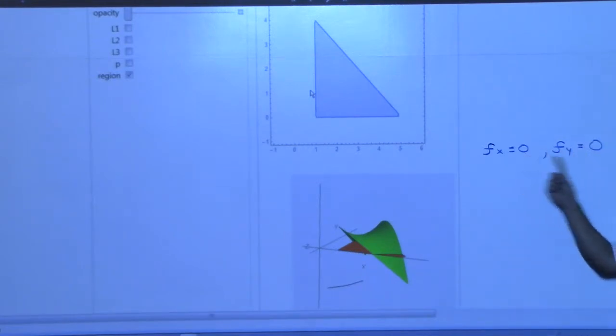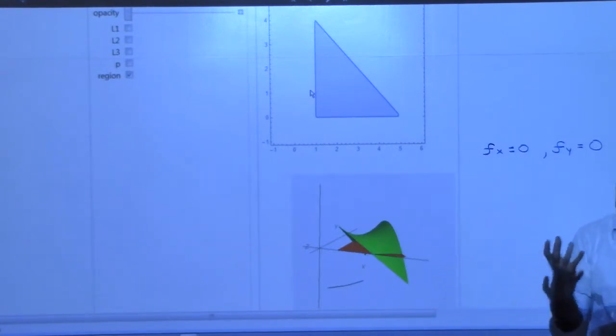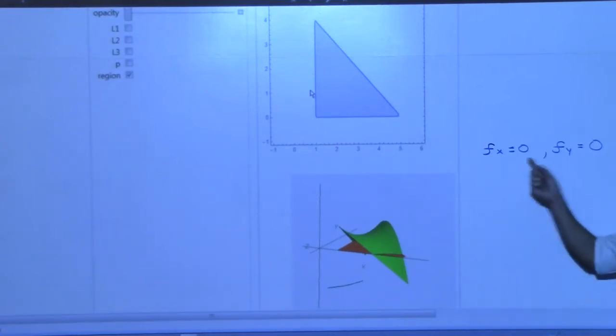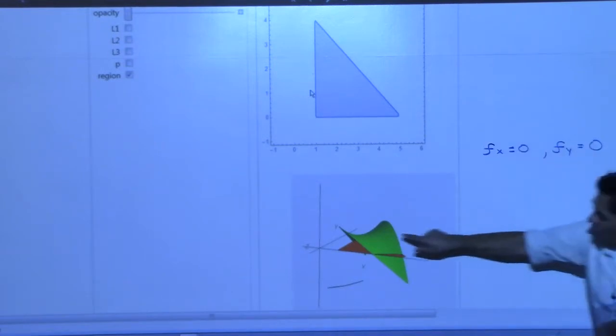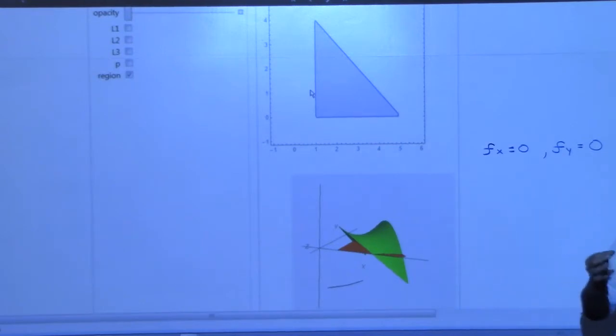And this is going to identify all the places on the surface where we might have local maxes and mins. So that might give us little hilltops and valleys. Okay? And what we're going to do is anywhere where these are true, we're going to go and check them. We're going to go test those points. And we're going to see, is that going to give me a highest or a lowest? But we'll identify the points first with this.